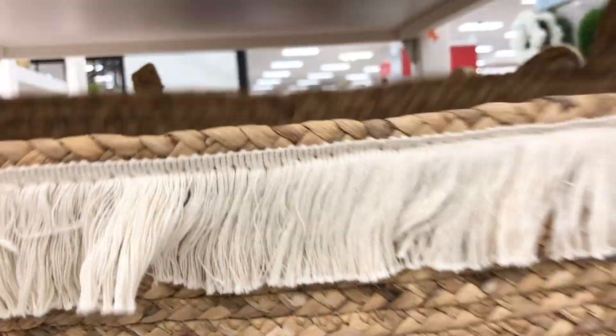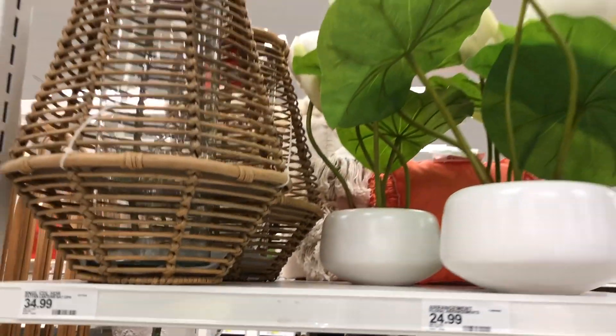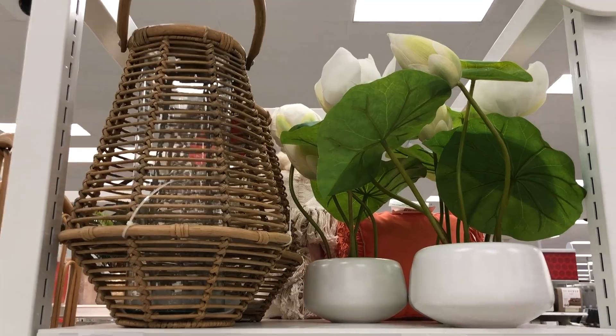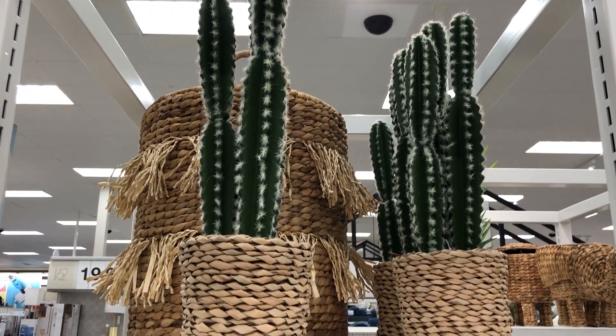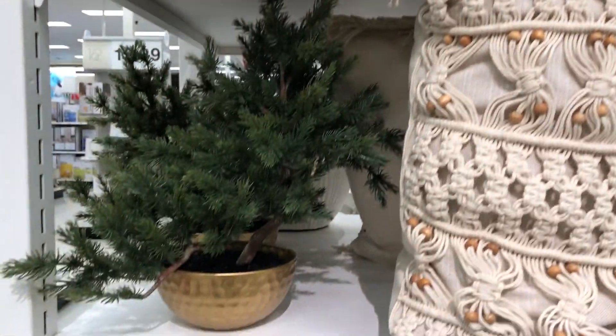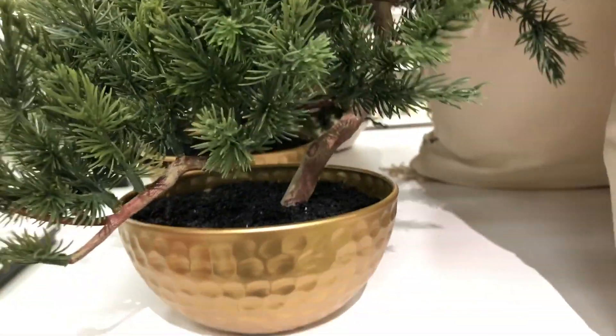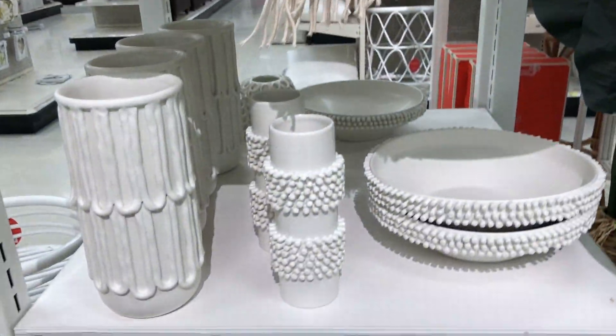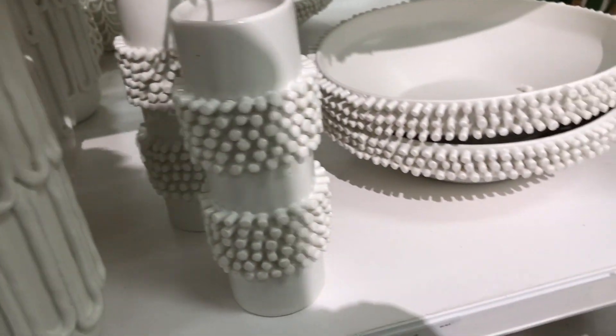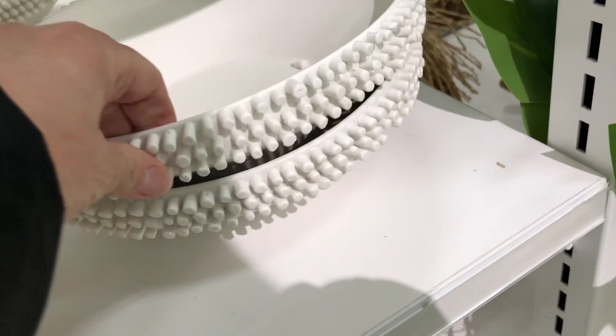And again the basket with the little skirt. And then I found this lantern, which is really pretty — and more cactuses in the baskets, more plants. This is a pretty pillow. And then I saw these vases — I wasn't too crazy about these vases with those little bumps. Yeah, I wasn't too crazy about that.